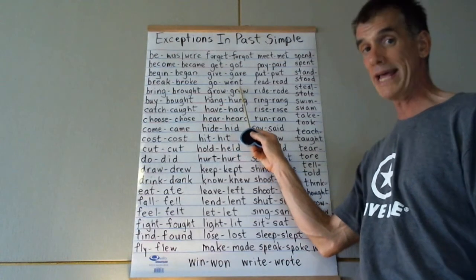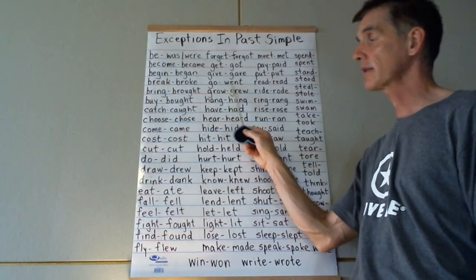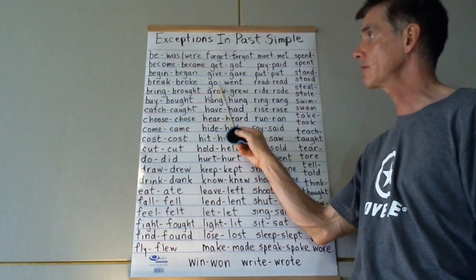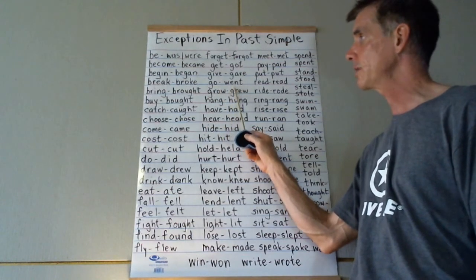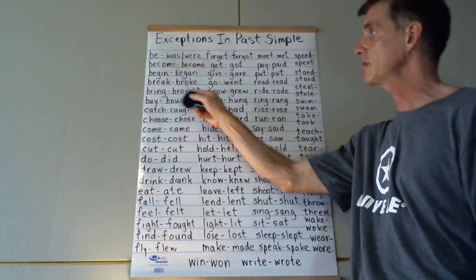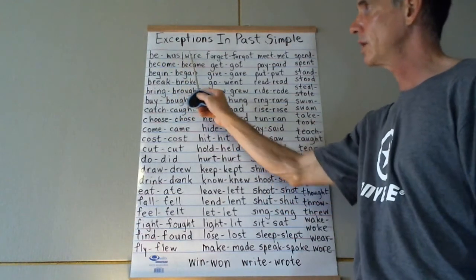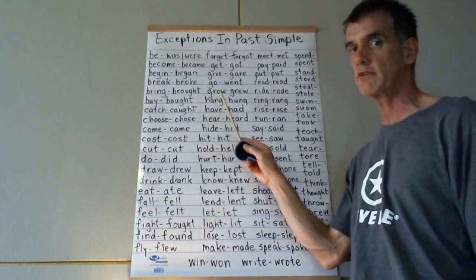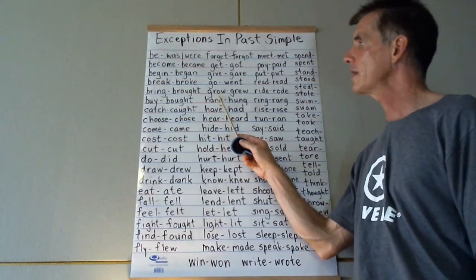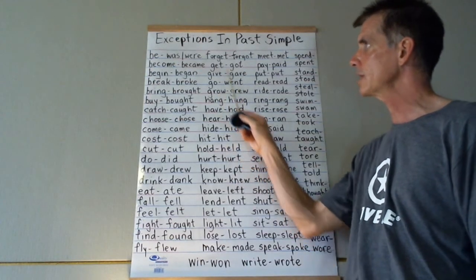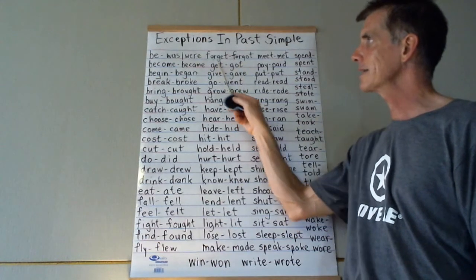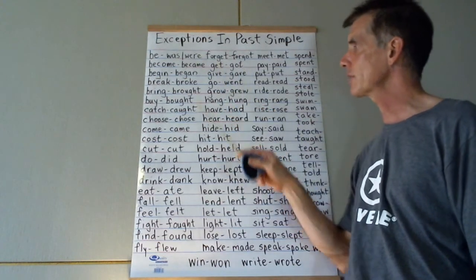Go becomes went. Go and went. That's a huge change there, right? The spelling of the verb completely changes in the past tense. As it does with the be verb, be becomes was or were. So it's a complete change of spelling. It's not even close. And then grow becomes grew. So again, O changes to E, as it does with get and got, and forget and forgot. Okay?